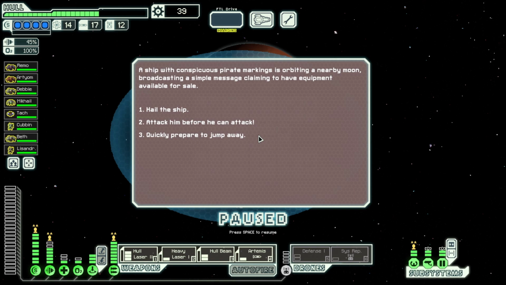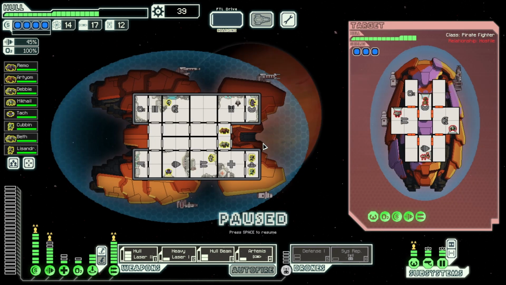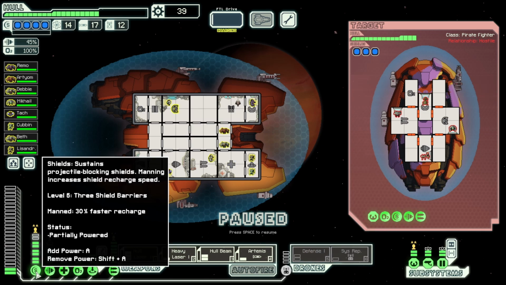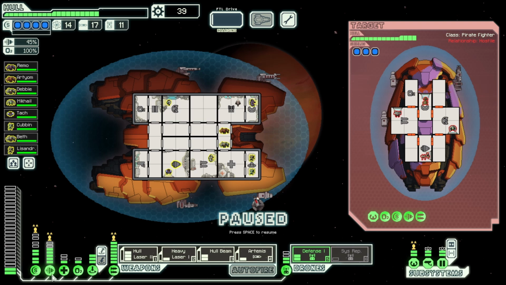We can hail them, but we've only got 39 scrap. Let's just attack him before he can attack. Let's have a fight. Okay, they have 2 missile launchers. This is bad because they will both fire at the same time, and our drone can only shoot like 1 of them. But they do only have, for their other weapon, a heavy laser Mark II, which does 2 shots. So we only need 2 layers of shield, which has allowed me to put evasion all the way up to 51. They have no cloak, no medical bay, no crew teleporters, so we can just jump in and murder these guys.